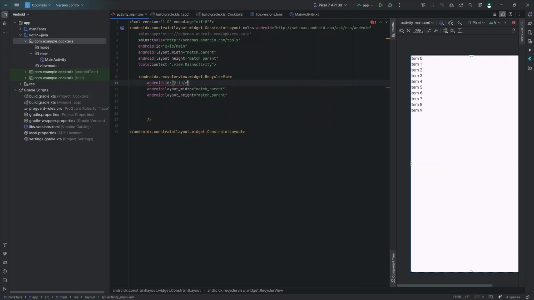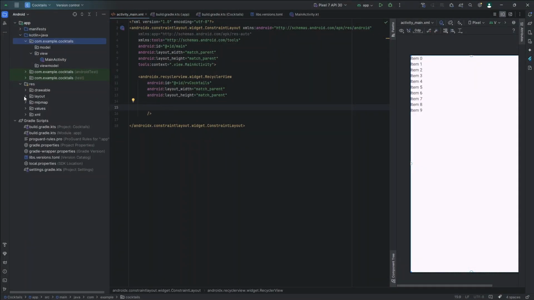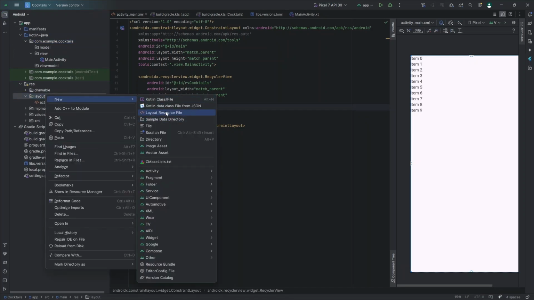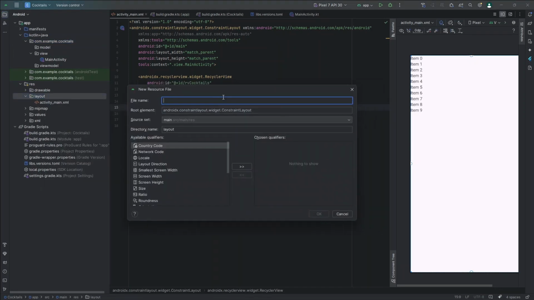This can be recycler view cocktails. Okay, after that we have to create an item for this recycler view. Head to the resources, layout, right click here and create a new layout resource. That will be item underscore cocktail.